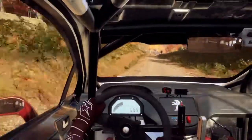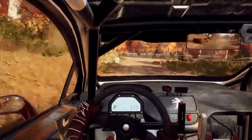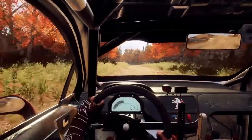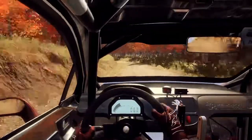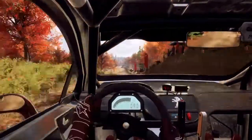Slow 70, turn unseen, hairpin right, don't cut. Opens over a crest, 50. 4 left long, 30. Keep right over a big jump, 80. Keep middle over a jump into 6 right.